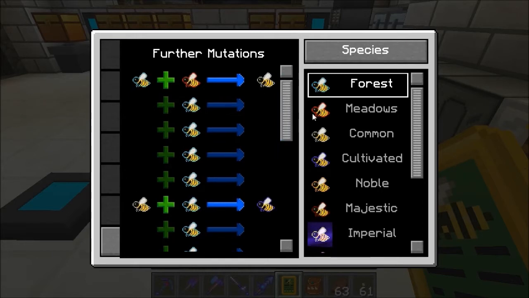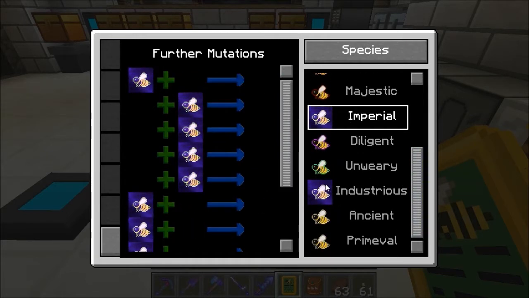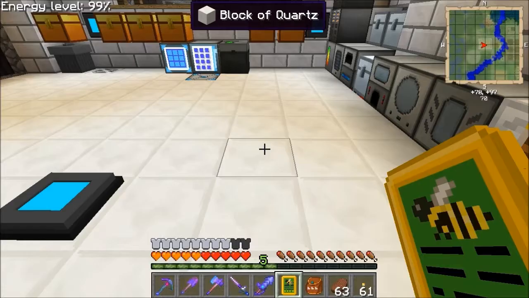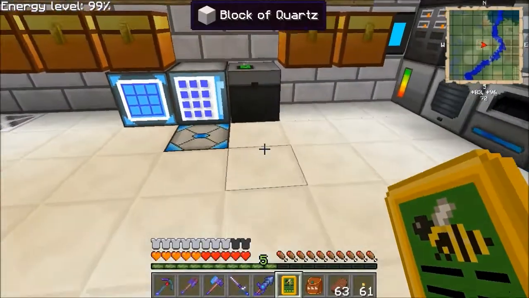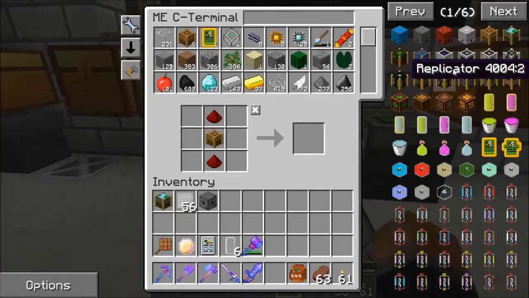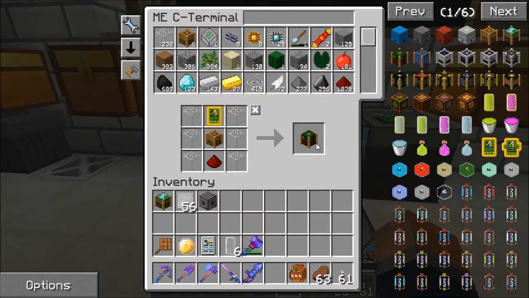If we look at one that actually has mutations, so look at our Imperial. This can go into lots of other things that we haven't discovered yet, but it also shows you what it takes to get it as well. So this is quite useful. This is a handheld one, but you're going to want this near your bees, so I just normally make one. And this thing, the APIS database, we can make that now.